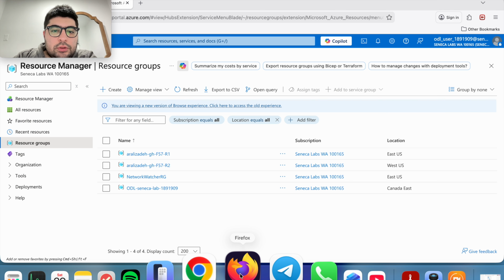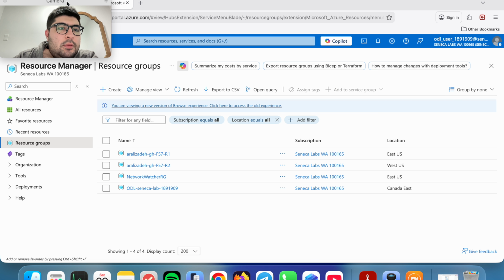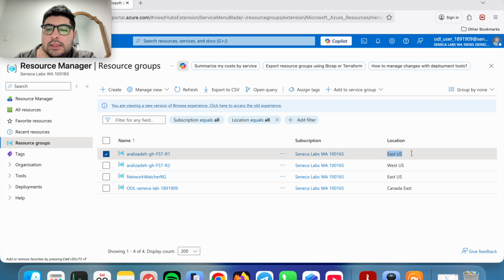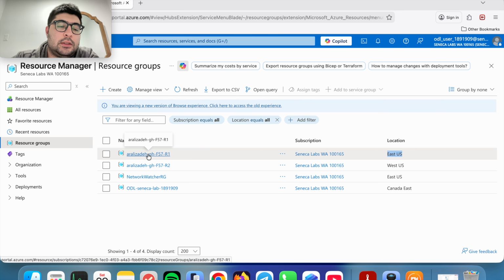Let me show you my resource groups. I made two resource groups for this project. Resource group 1 is in East US and resource group 2 is in West US, as required in the PDF.